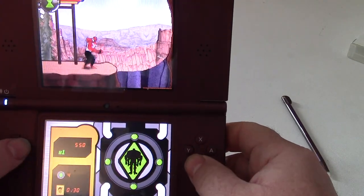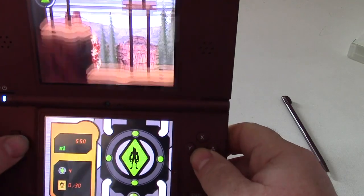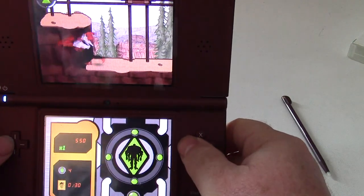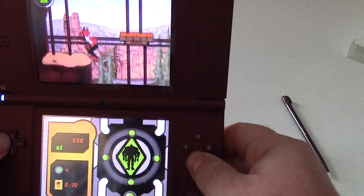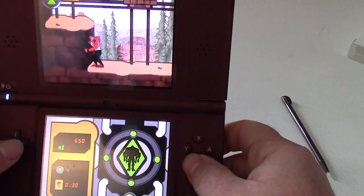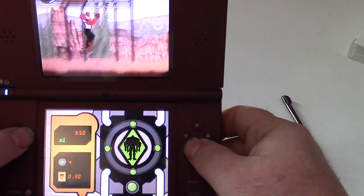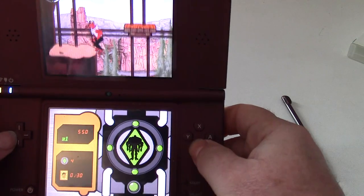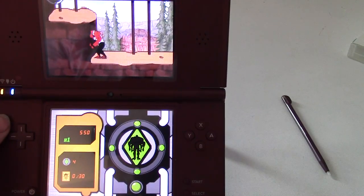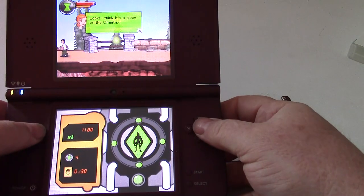Okay, kind of got the... Why won't it go up there? Struggling somewhat, which is not very good, I must say. Come on. Okay, I'm gonna have to just check the manual because I'm being a bit dim. Let's just pause this a moment. Look, I think it's a piece of the Omnitrix. Let's hope so, eh?